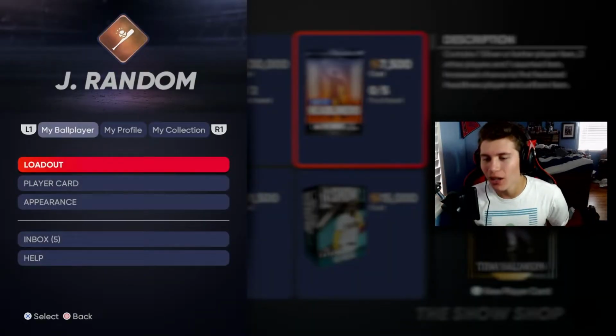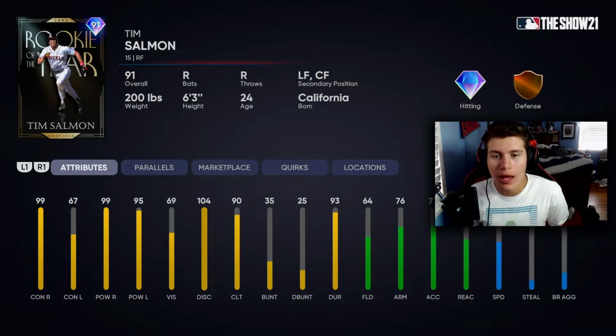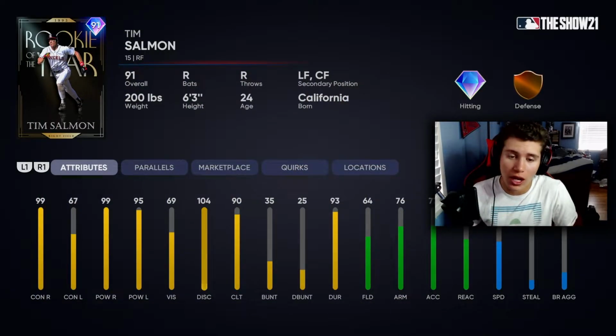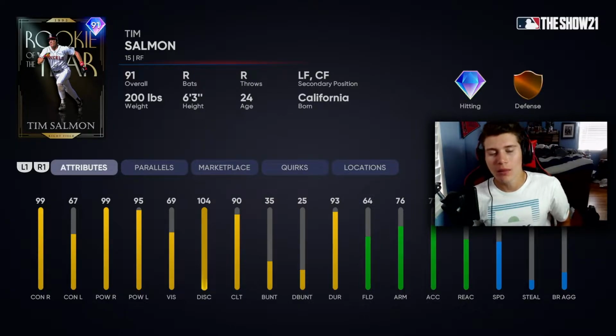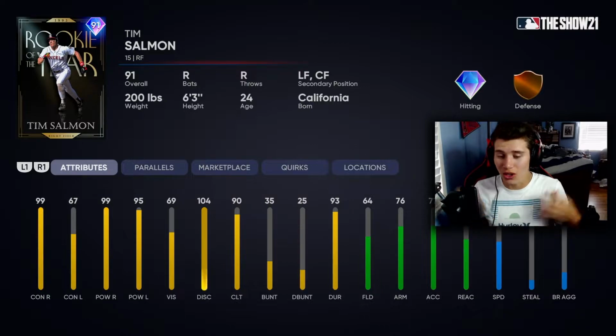But we are back with another video here, and we got a new legend in the game. Well, he was in the game last year, but a new legend for this year's game, we got Tim Salmon. Tim Salmon is a 91 overall, 99 contact versus righties, 67 contact versus lefties, 99 power versus righties, 95 power versus lefties. He's an Angel, so this makes me very excited.